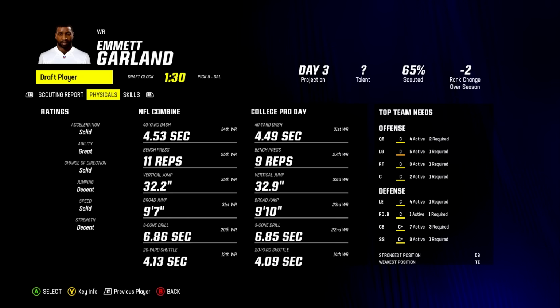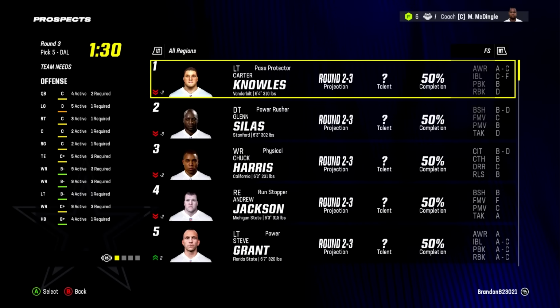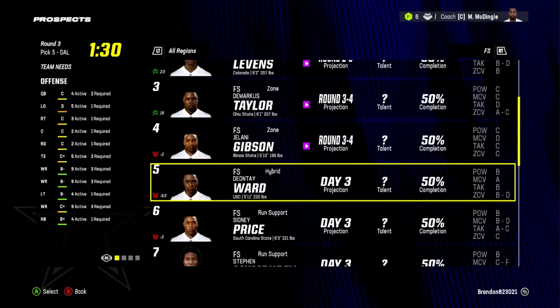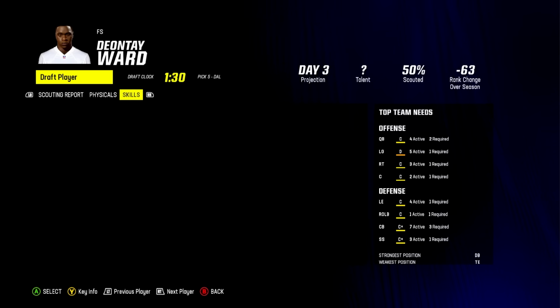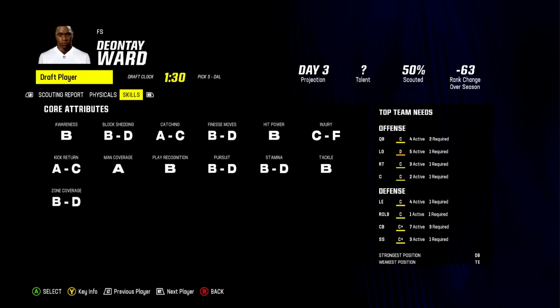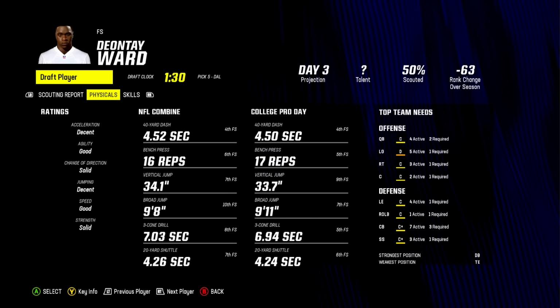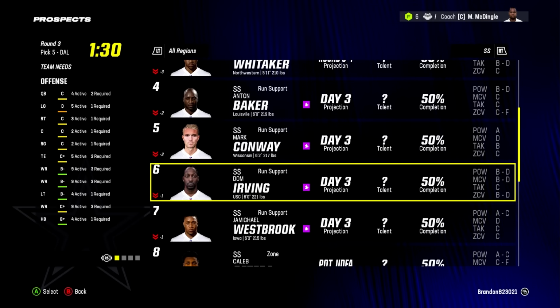Wow, there's nobody we can draft that looks even decent. There are a lot of slow safeties this year that look terrible. Ooh, whoa. Please be slow. Deontay Ward looks so good. Please. No. Why? This guy looks so good. This might be the best day 3 safety I've ever seen. This guy looks like he might be close to an 80 overall. I don't think I've ever seen a safety like this before. God, dude, why can't I get that in my normal draft classes? You know what I'm saying?